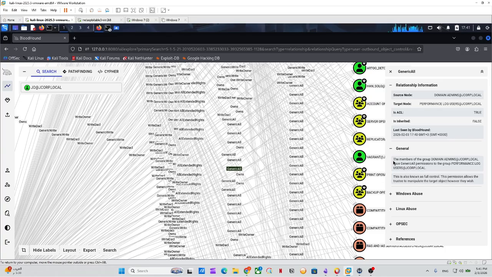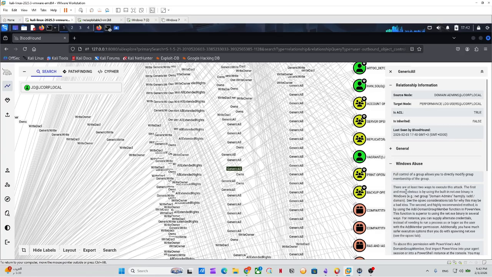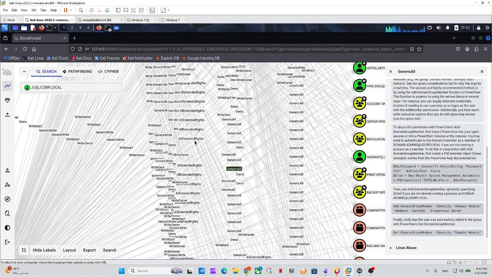The members of the group domain admin jcorp has generic all permissions to the group performance log and users. This is also known as full control. This permission allows the trustee to manipulate the target object however they wish. Okay, that's basically the permission.